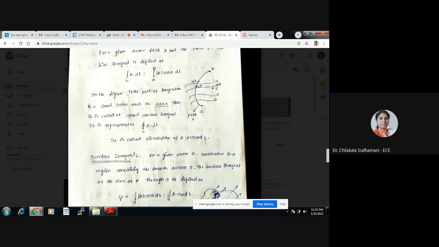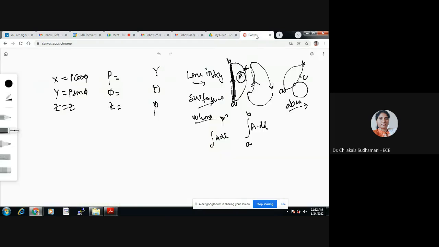Throughout the line, see how it is mentioned. Both are the same, but if it is an open curve, there is no need to represent any circle here. If it is a closed curve, then you have to represent this circle. The circle means a circular curve, or a closed curve. A closed curve is represented in this form. The vector A is the same, and this vector is present in this field wherever we are considering.